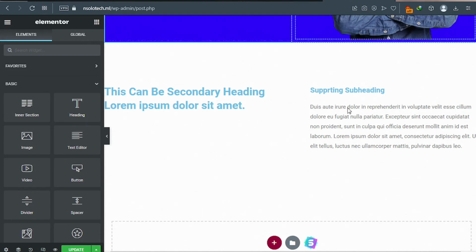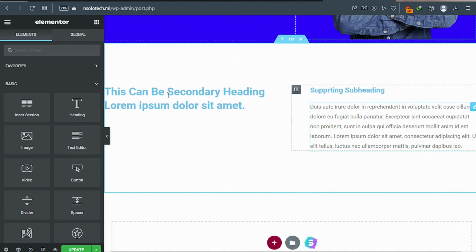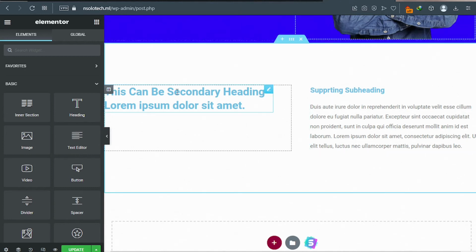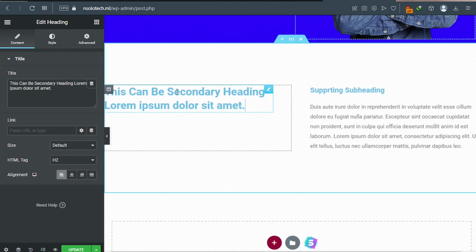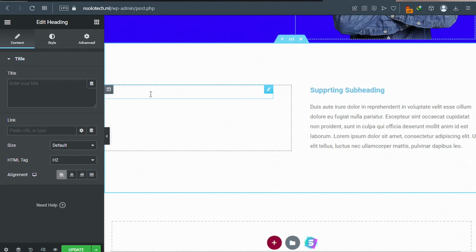Next, we need to change the text. So simply hover on this text, click on it, and then change it. I'm going to remove everything and type about me, all in caps.